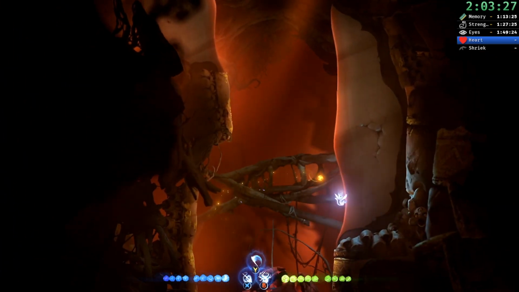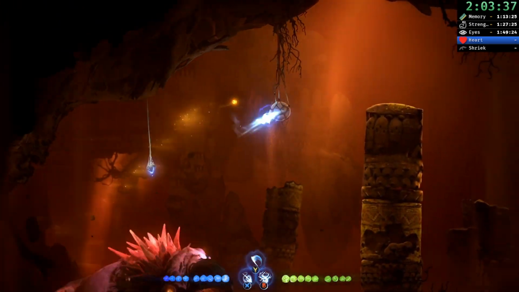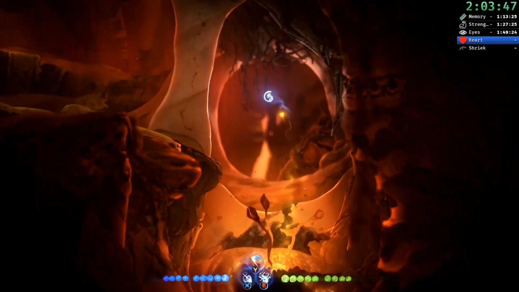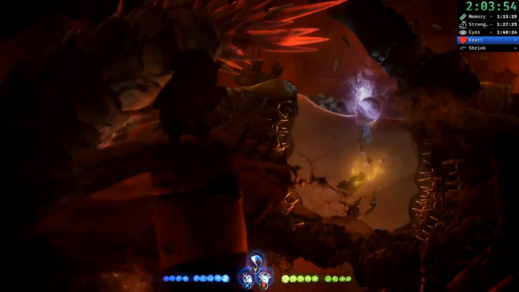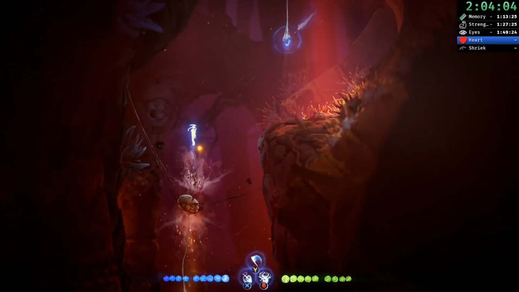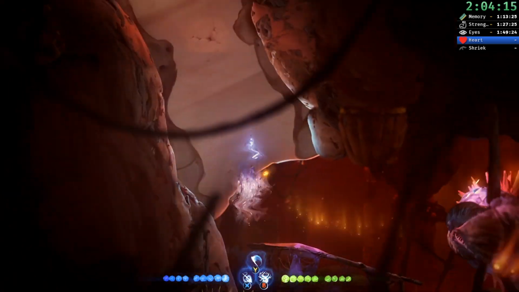Pull, not dash. Now we dash. And then we need to stay up at this part. Don't go too far down. Bounce. Alright, and I love this part of the chase scene. Hide. Then chase him. Yeah, pull. That was a pull. And then last bit.